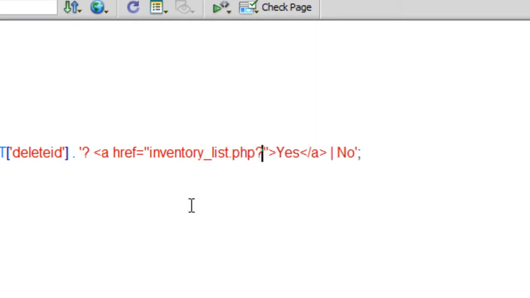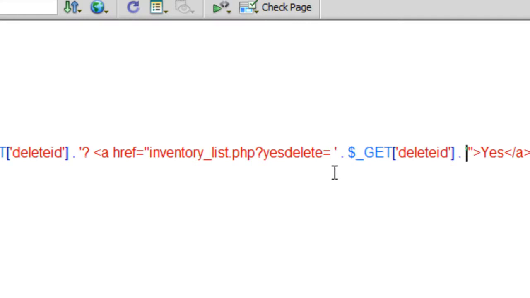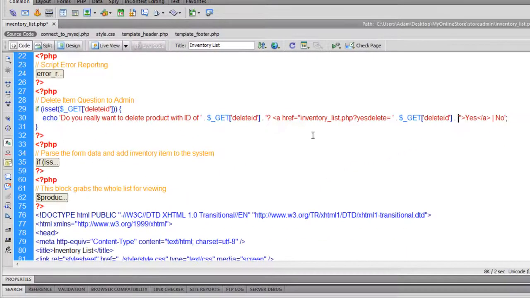This time I'm going to give it a URL variable of yesdelete equals this delete ID, the ID of the product to be deleted. So we can just take that value, pop it right there. So if they click this yes, we're definitely going to delete it now. We'll have the product ID to delete by sending it through the URL variables once again.